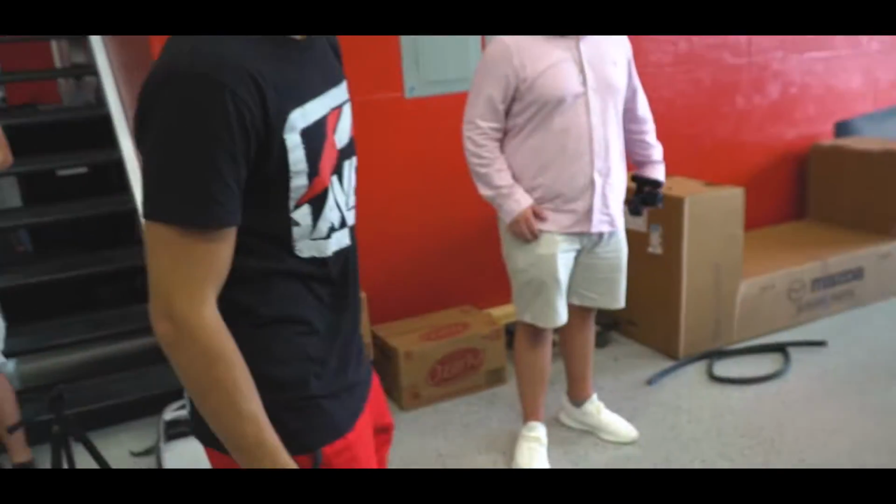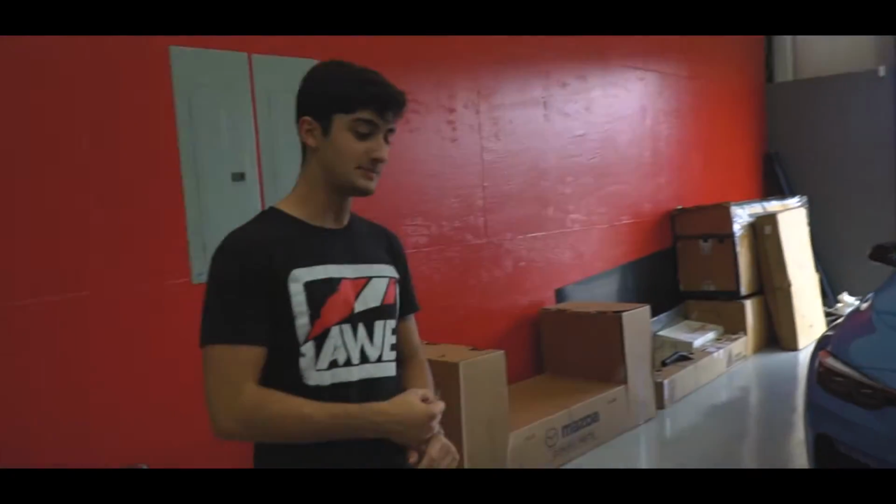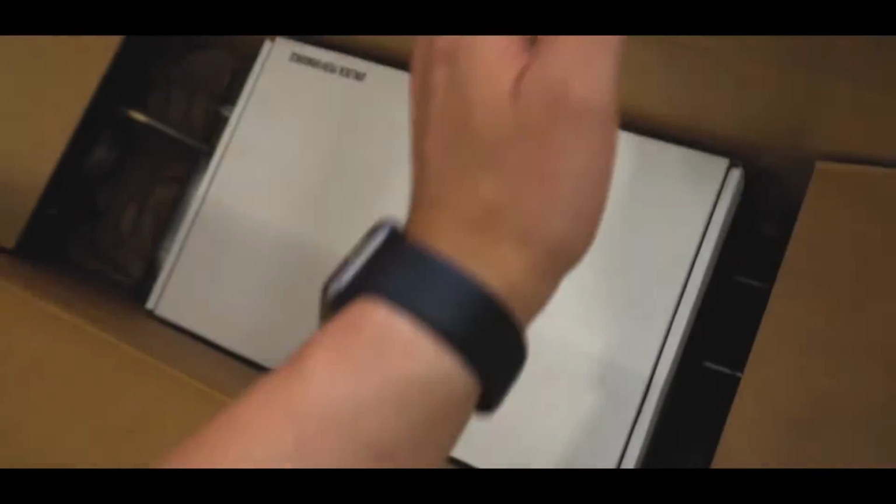All right, so we got a full AWE Track exhaust for my M3. It's 3-inch pipes all the way from the downpipe to the mufflers, and the best part is there are no mufflers, so non-resonated, no cats, no mufflers, nothing, just 3-inch steel pipes all the way out and some fat tips on the back. This is gonna be the rear section.